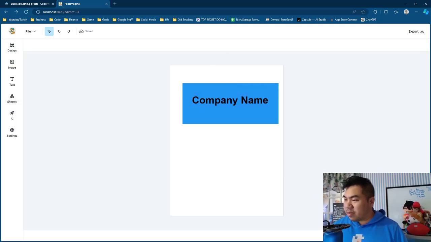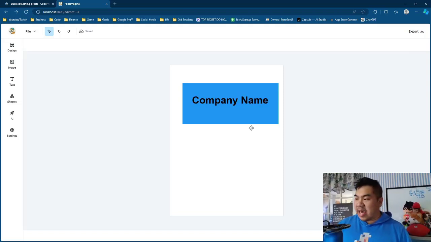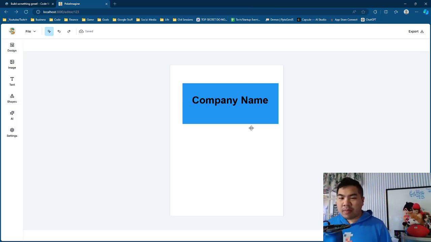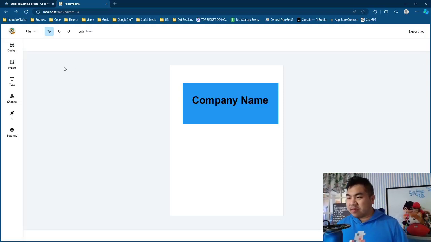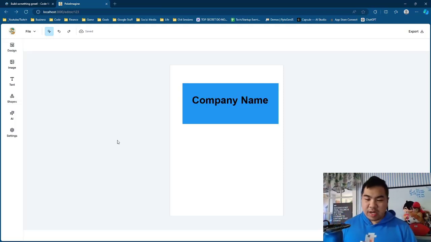So it might take me a day, after spending a week coming up with this, where if I have a new idea about something, I can clone a Git repo of me already having built all this type of stuff in the way that I like it, to then reorient and reuse it for a different purpose, right? So it could be Poke Imagine here to a different startup in the future. As long as it has this base, right, I can modify it, reuse different components from different things to create a new product. So that's kind of the progress for week 6.